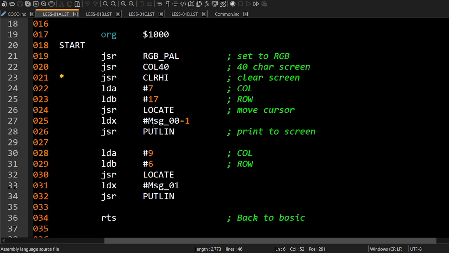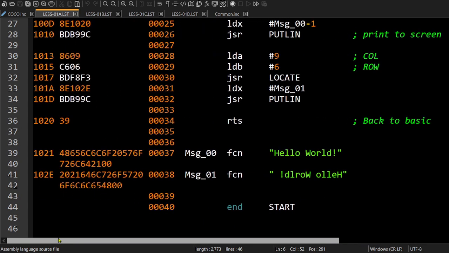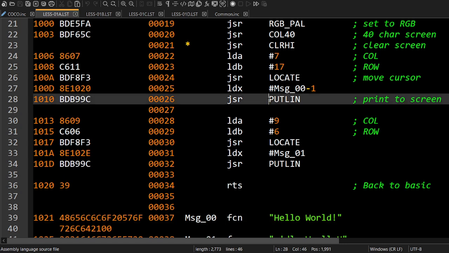It says load X with message 00 minus 1. Well, that could be confusing. Let's look at the compiled version here. Here's message 1 compiled. It just starts right there. Well, when we jump to this print line routine, one of the first things that jump does is bump your input register, which is X, by 1.